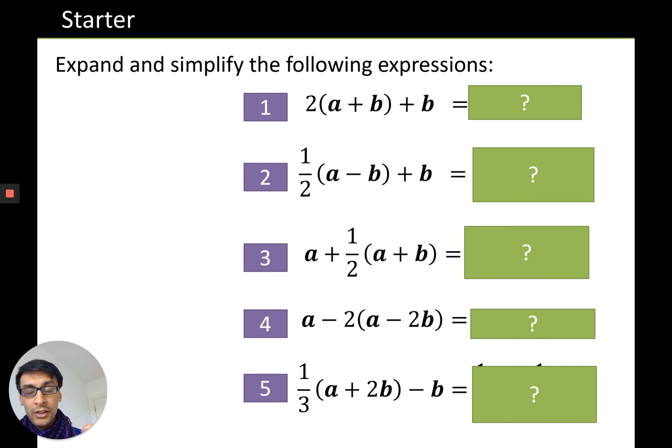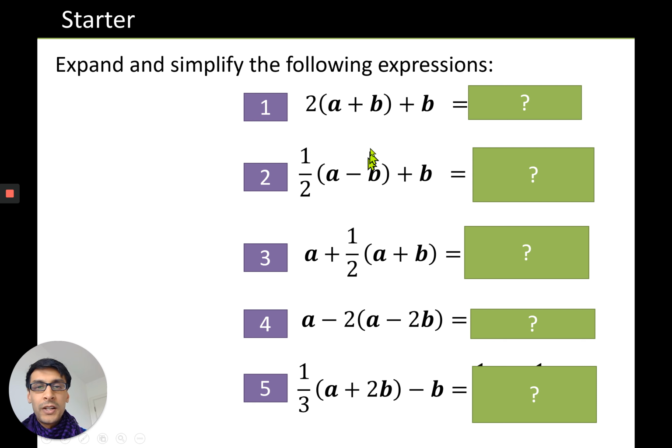It's absolutely crucial that you do not make any silly mistakes on any of these 5 questions, because this is going to form a very important part. You can probably figure out how it relates to ratios because you've got the A's and the B's and the brackets. You need to be very, very accurate with this. So take as long as you need, but it should take you less than 5 minutes to do it. So pause the video.